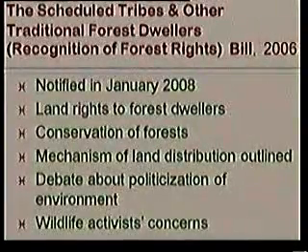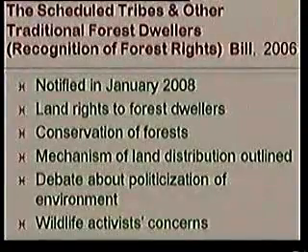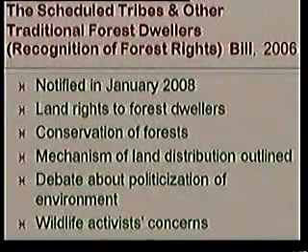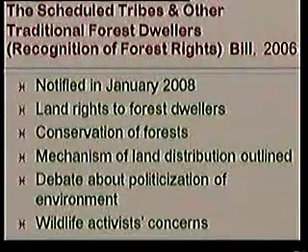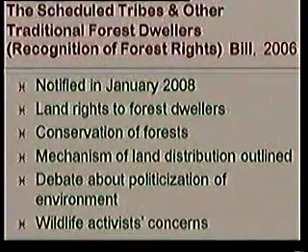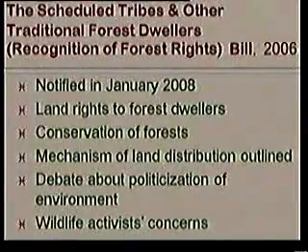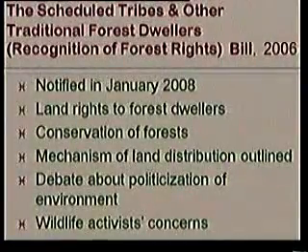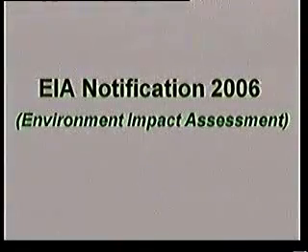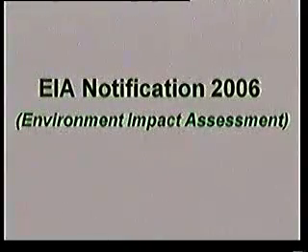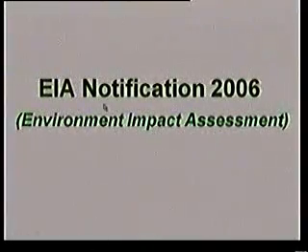This is the thinking of the government, that while earning their livelihood, they will also conserve the forest. But there are concerns, there are different reactions from the people. They say the whole environment issue is being politicized, and very little forest will be left. Wildlife activists express concern that if forest land is distributed to people, what will happen to the wildlife? So as students of environment, we need to understand all these developments which are going on. Again, the Environment Impact Assessment Notification 2006 was also implemented to provide opportunities for speedy environmental clearance.